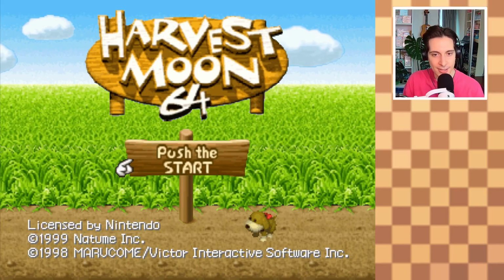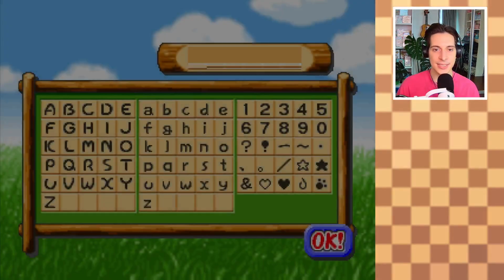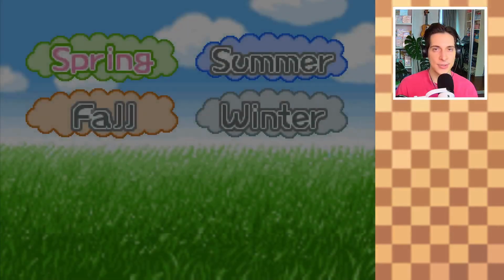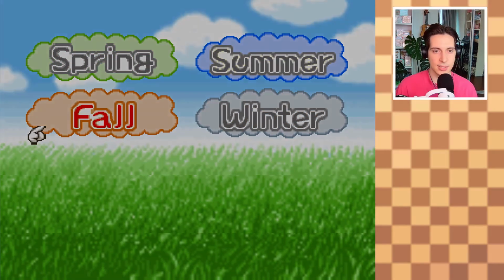Push the start. You're gonna see lots of typos, lots of translation errors in this game, but that's kind of what makes it charming as well. So we are gonna start a new save file and pick our name. In this game, you can only have 6 characters in your name. So if you have a long name, you'll have to find a nickname or something to make it shorter. And our birthday, it's on the 25th of whichever month. So we're going to go with fall.